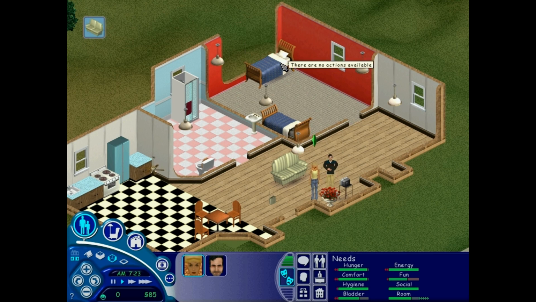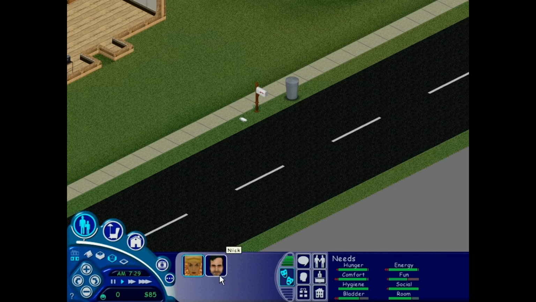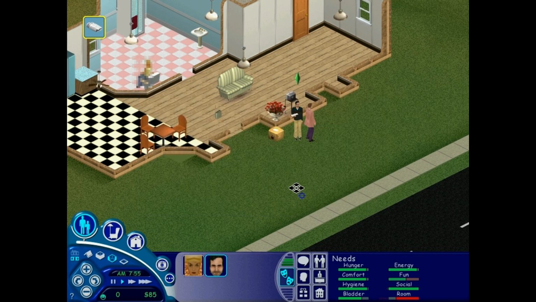Why isn't there any interaction? Is it because she's fully rested? Maybe that could be it. Let's go ahead and have Nick find a job. See what's in the newspaper today. The only job offer in the paper today is in a musician career track. He can be a musician.